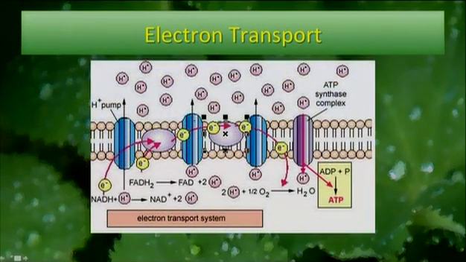Okay, so chemiosmosis. What happens is you have these concentration gradients. You pump the protons to one side of the membrane, the inner part of the inner membrane of the mitochondrion. No, this is the matrix here. It's going to pump it to the other side. And then the hydrogen ions will diffuse back through the ATP synthase and form ATP from ADP plus a phosphate group. That's what they call chemiosmosis.